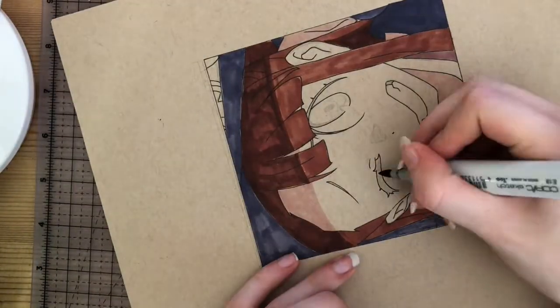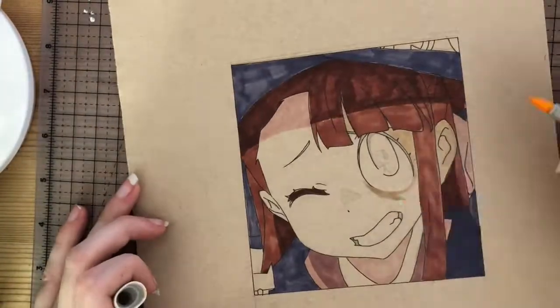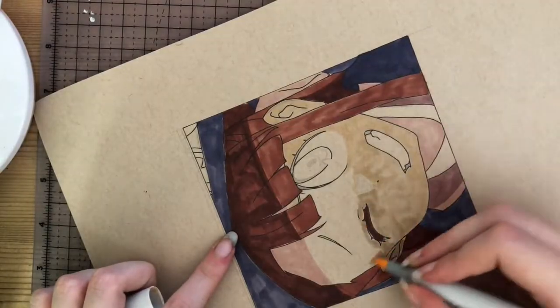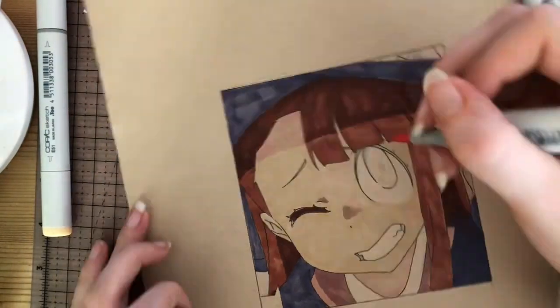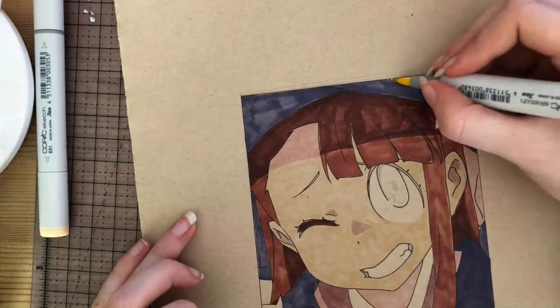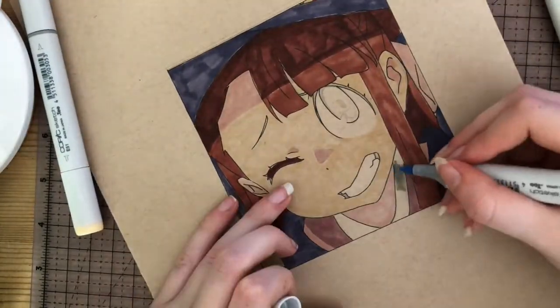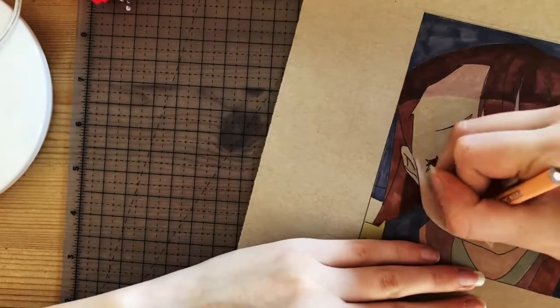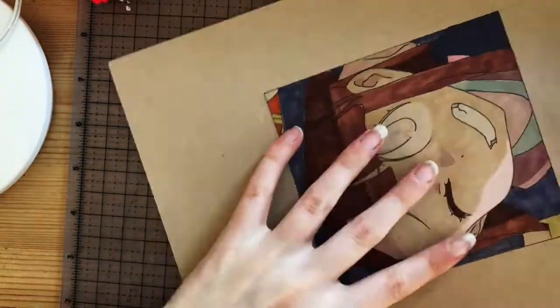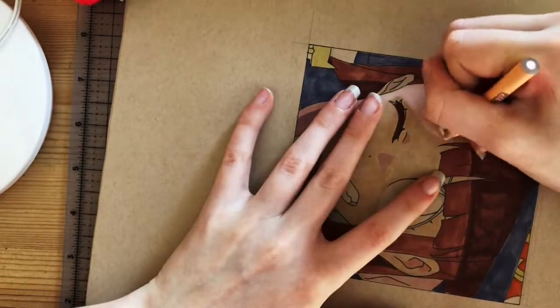And so I figured it wouldn't be that time consuming. Also, when I was going to find a picture of her to draw, I found one with her having bunny ears, which I thought was really, really cute. But I ended up drawing this one because I feel like it shows her personality more. I don't know if I'm actually gonna end up drawing the one with bunny ears. Maybe I'll do that. I don't even know if I'm gonna do it with color pencils. Maybe I'll do that one with markers. I don't know. I'm a little bit unsure.